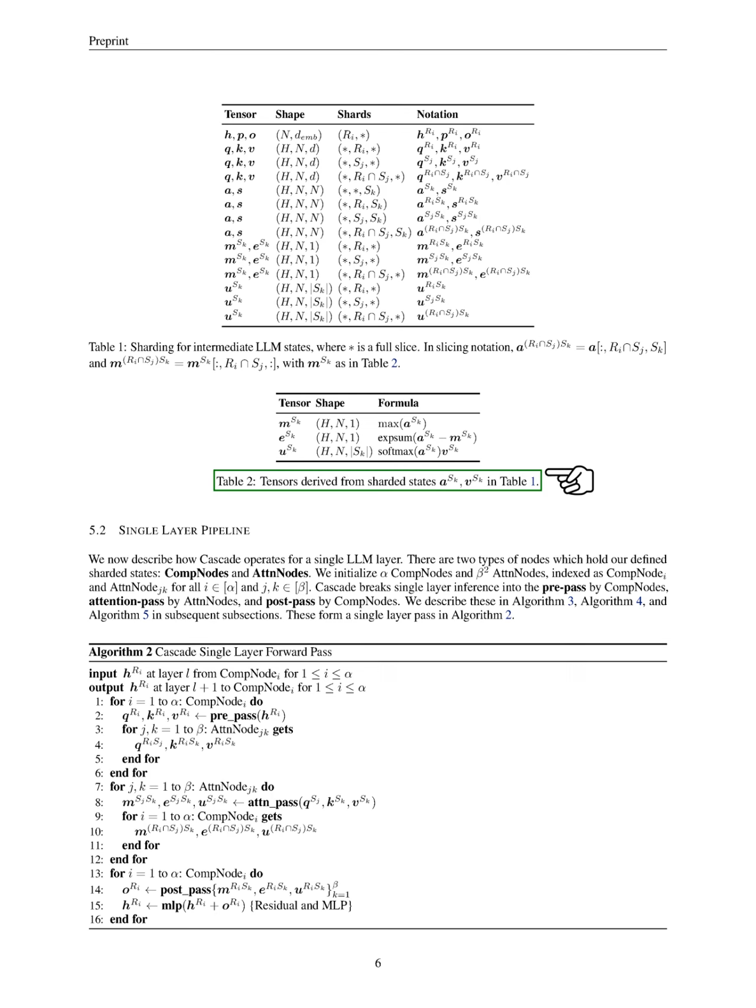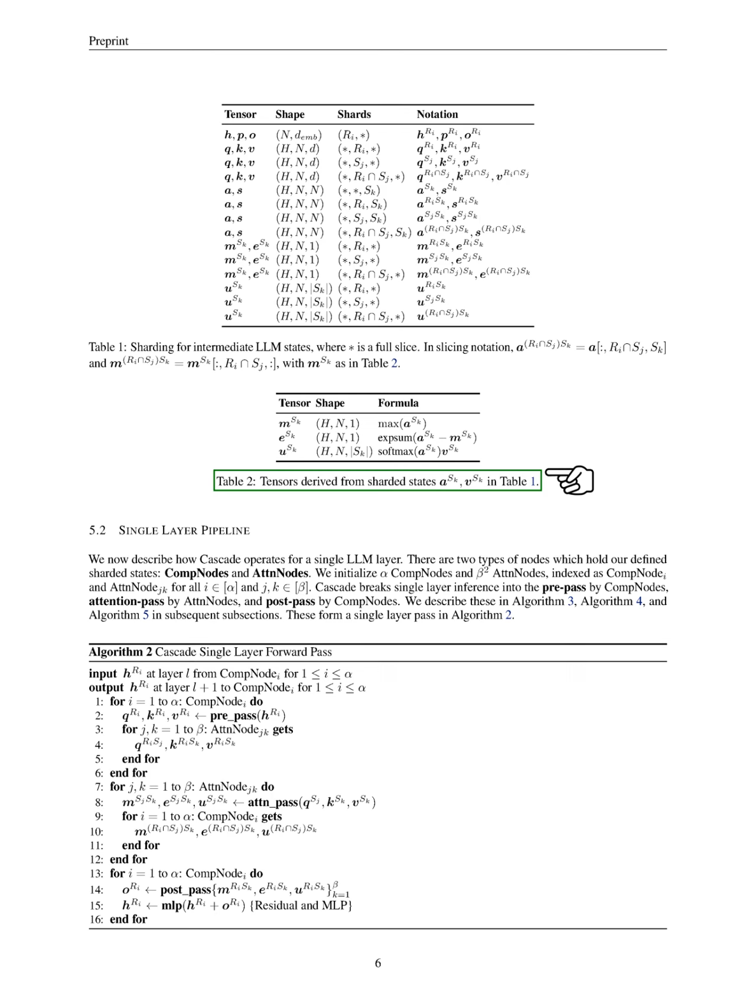Next, we explain the components of the prepass, attention pass, and postpass in Cascade. All operations related to sharded slicing and concatenation are set up at the node initialization. We assume that all atom nodes wait for the comp nodes to complete the prepass before starting the attention pass, and similarly, all comp nodes wait for the atom nodes to finish the attention pass before proceeding to the postpass.